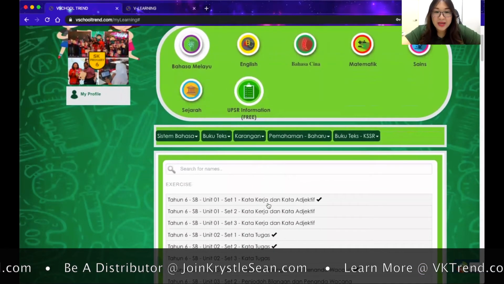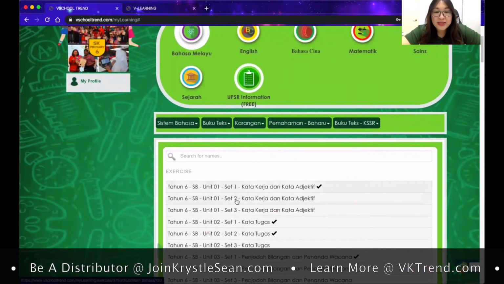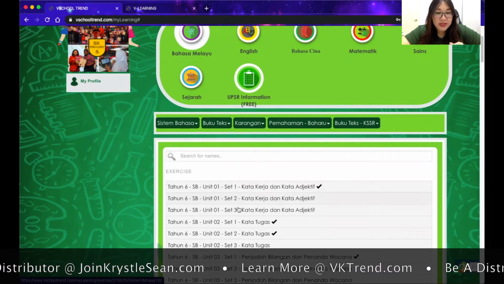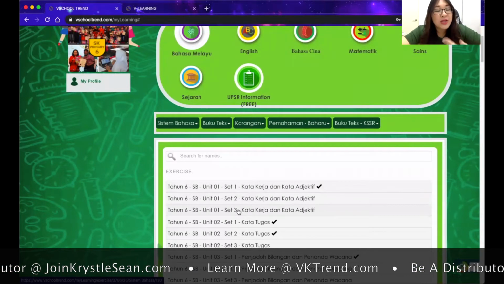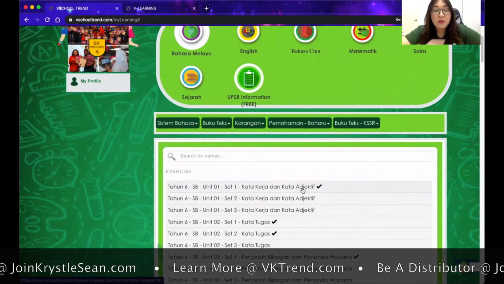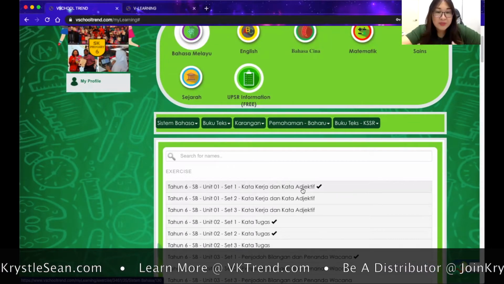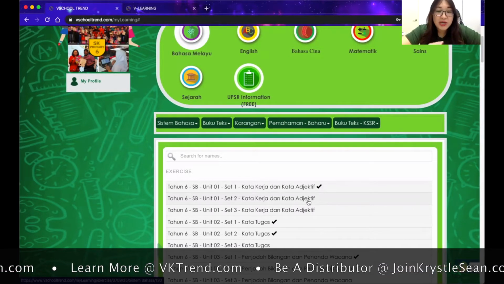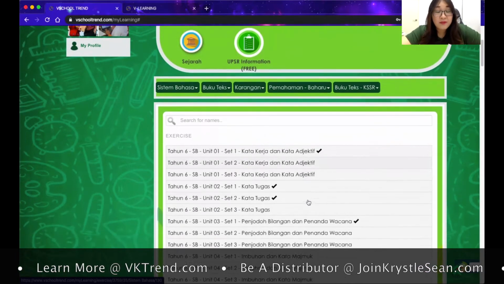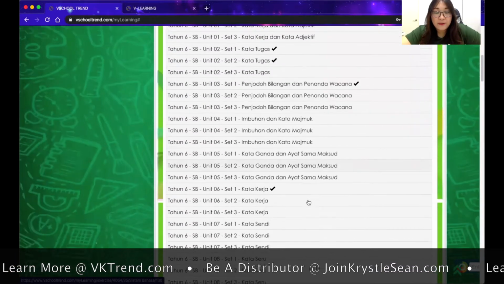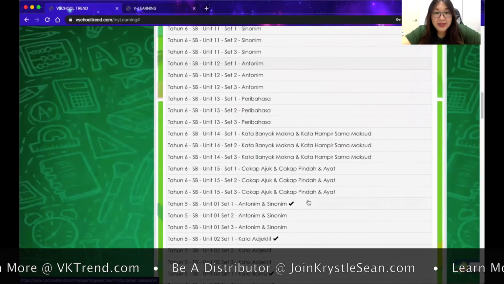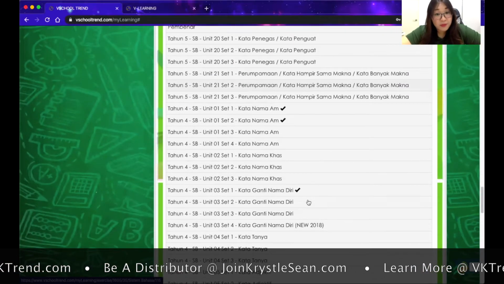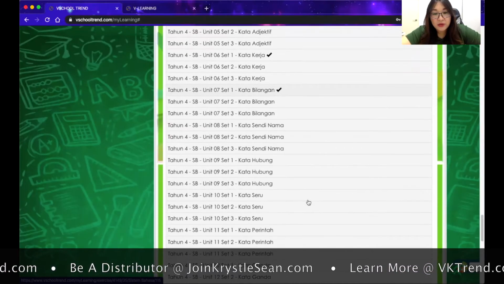So once your child has already completed the learning section, the next part is to actually do the exercise. Now over here, you'll notice that there's set 1, set 2, and set 3. And set 1 is easy, set 2 intermediate, and set 3 is advanced. And once the child has completed the exercise, it will be marked with a tick. So the child knows that this has been done before, it can move on to the next level. So it's a very great indication, so the child will not get lost and the child knows very clearly what he has done. If we scroll all the way down, not only do you have primary 6 exercise, you will also be given primary 5 exercise, and also, wow, primary 4 exercise. So it's really a lot going on over here.